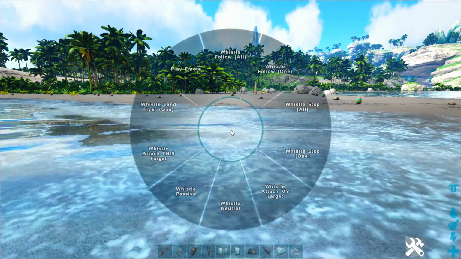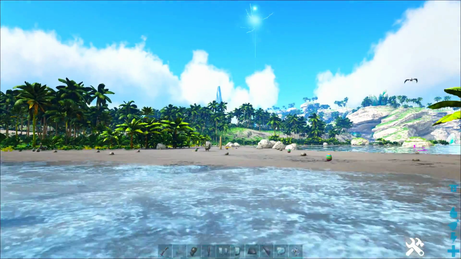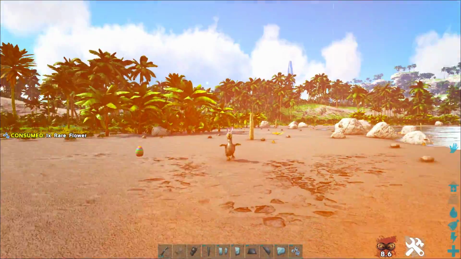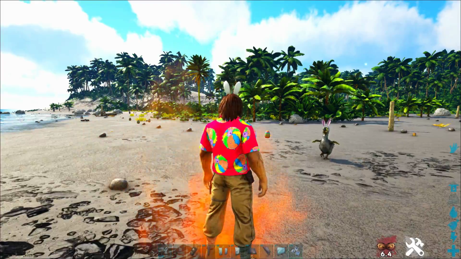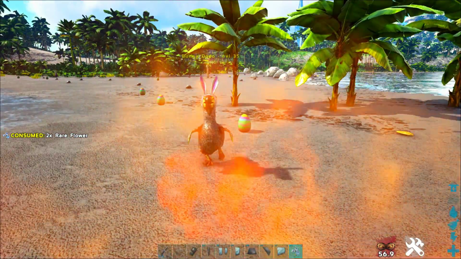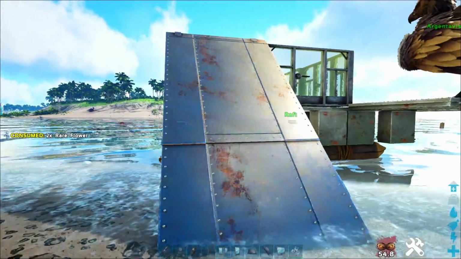Now, in our guide to get bunny dodo eggs, we showed you a design to make a dodo pen on top of a raft, and you can sail all over the map with this. Now, if you add a ramp to that, you can use a rare flower and get a dodo to follow you up the ramp into the pen. And this works pretty well.